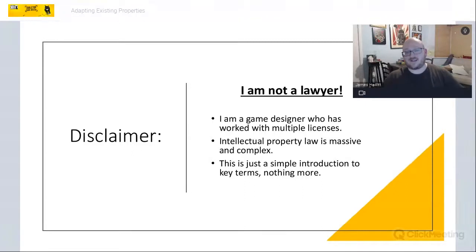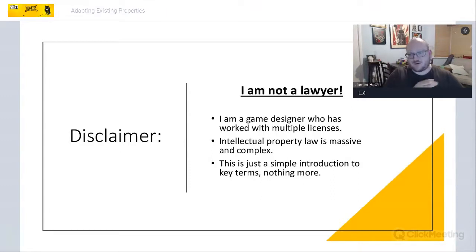What I mean by this is that intellectual property law is massive and complex and varies from country to country. All I can do is give you my perspectives as a game designer in the UK specifically, who has worked with multiple licenses. Sometimes the license holders are overseas, but I operate under UK licensing law, and I can talk to you about that.